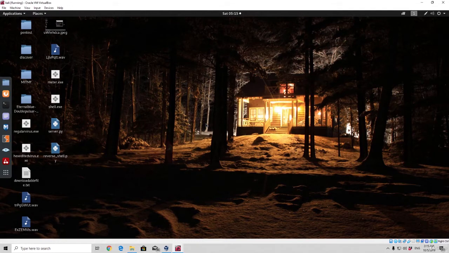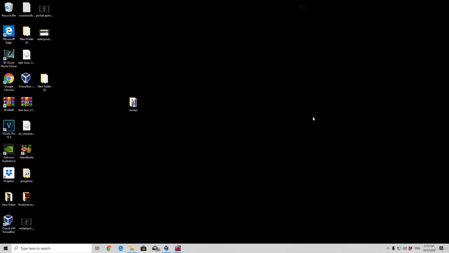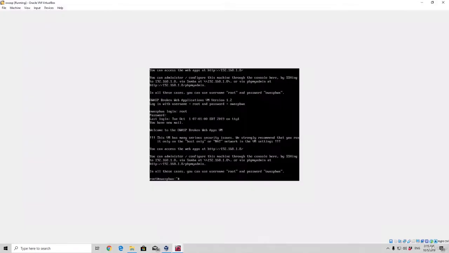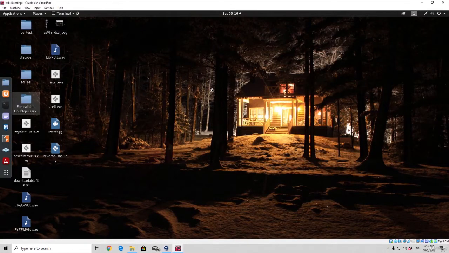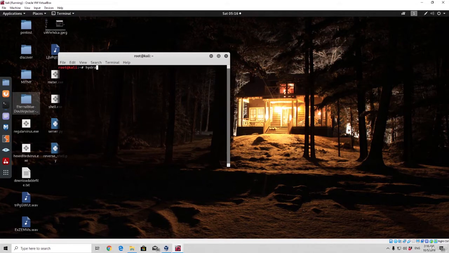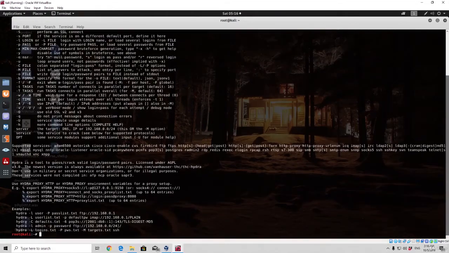Now keep in mind that the actual brute forcing part, or the syntax for Hydra, can be a little bit tricky, so I'm going to try to explain the best I can. So let's get right into it. The first thing you need to do is start up your Kali Linux as well as your OWASP virtual machine. Regarding the Hydra tool, you can simply run it in your terminal specifying hydra -help, and you will get the help menu that will show you how you can use the Hydra tool.